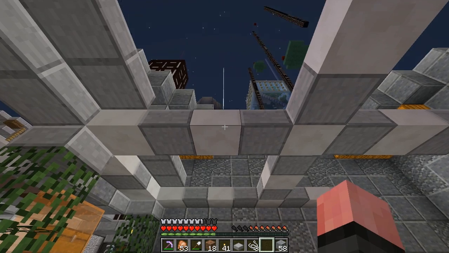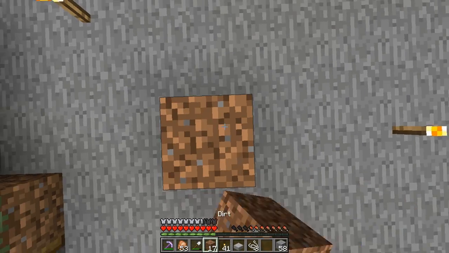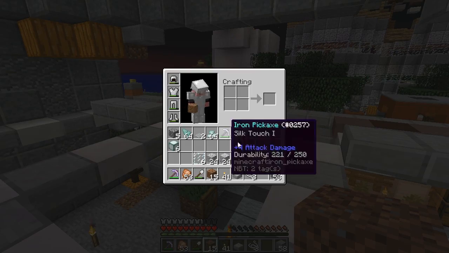and the design we're going to put in the ceiling is going to be alternating polished diorite and regular diorite. And that name, that cracks me up. It makes me think of somebody saying diorite. I don't understand why they called it that, but it's all right.